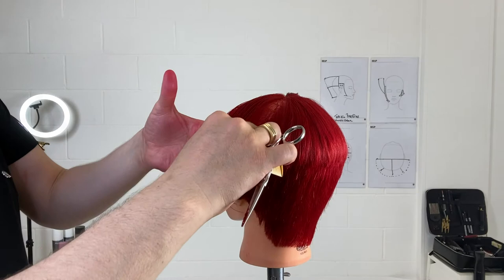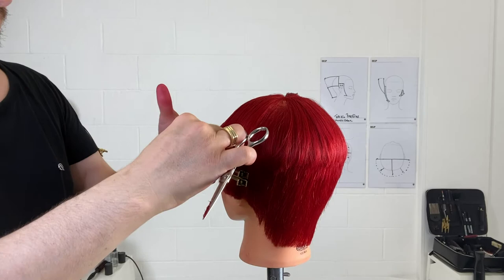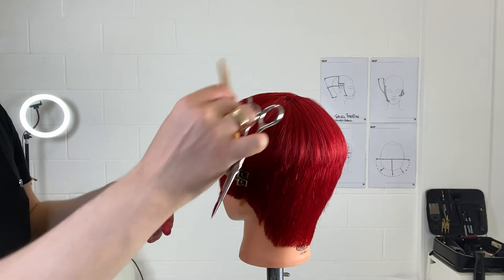Large side of my comb on this side, connected to that area. And all the way to the other side. So when the hair moves side to side, there's no little hair anywhere. So let's just check the shape now.